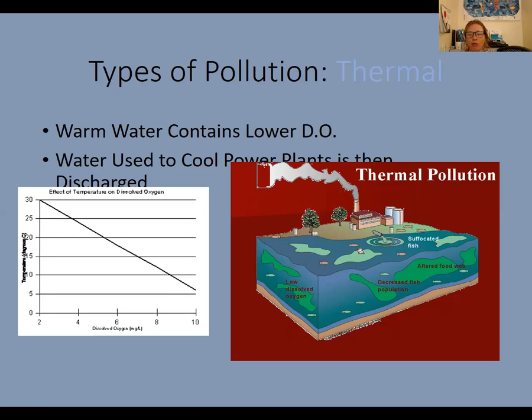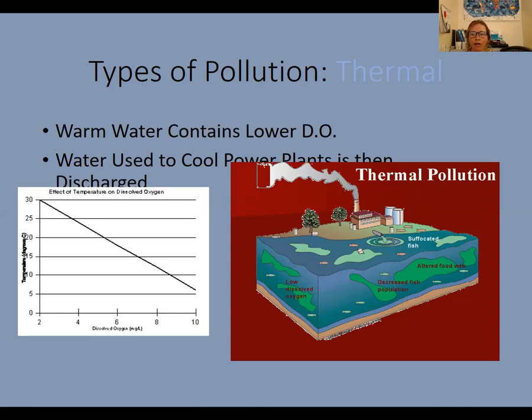Or we might be pulling in water from a river system to cool some sort of power plant or run water through some other kind of manufacturing outfit. And we might, through that process, not necessarily be adding chemical contaminants to the water. So when we're done with the cooling, we might dump the water back into the river and think that it doesn't have any contamination since we haven't added chemicals to it. But changing the temperature of the water changes the habitat that organisms in that stream might be living in. And in particular, there's an important relationship between oxygen and temperature.